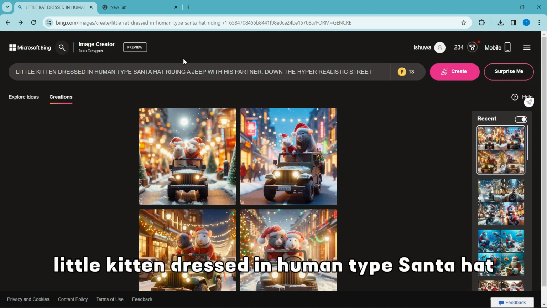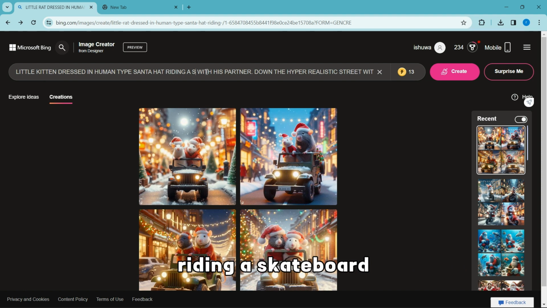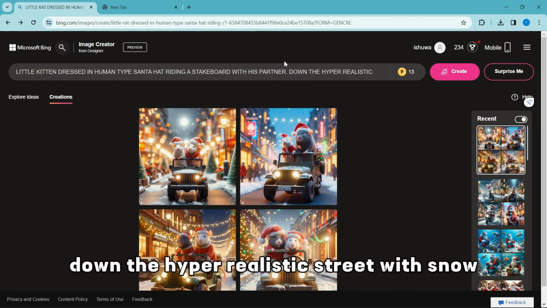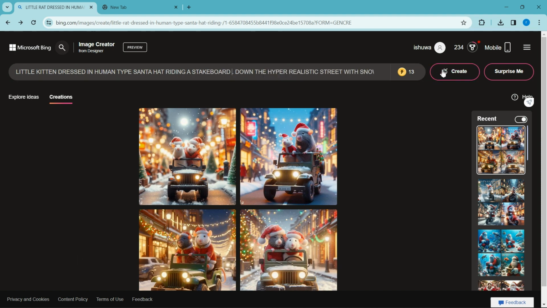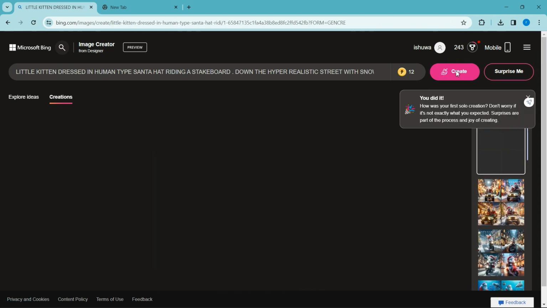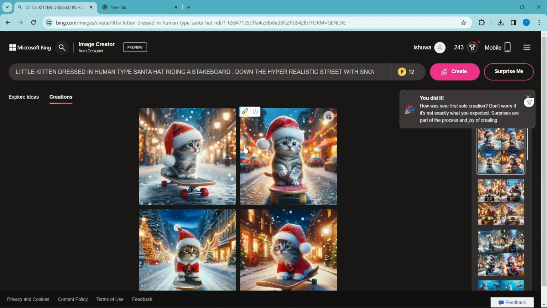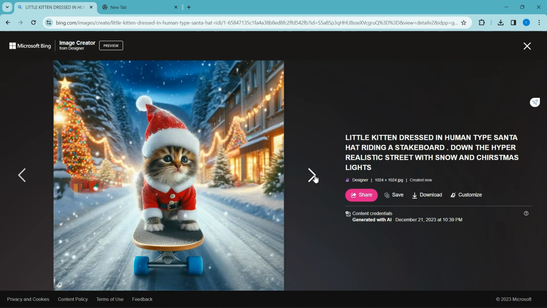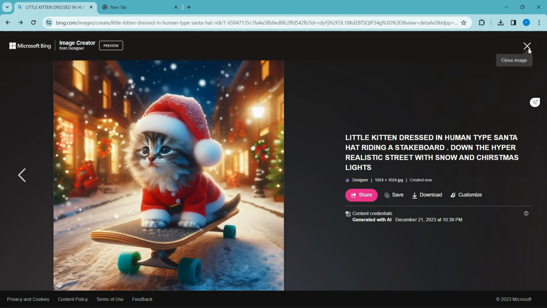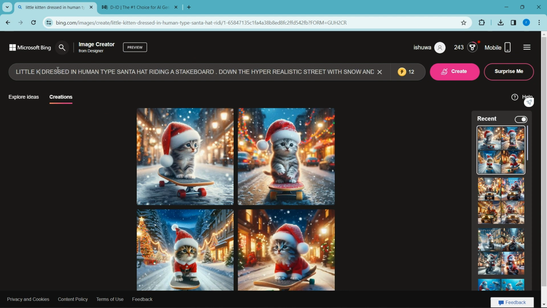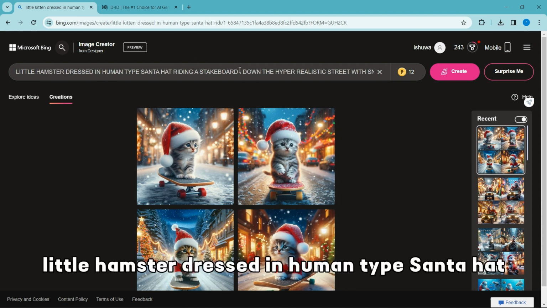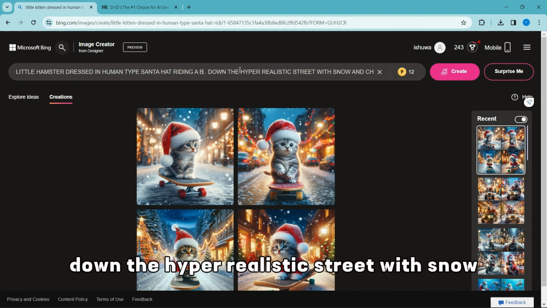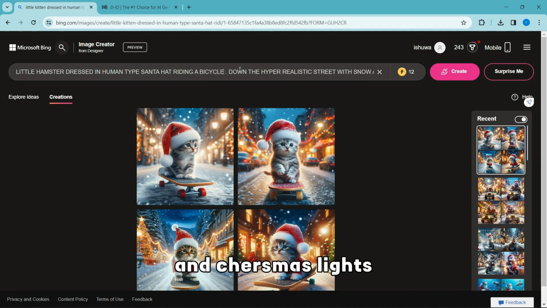Little kitten dressed in human type Santa hat riding a skateboard down the hyper-realistic street with snow and Christmas lights. Little hamster dressed in human type Santa hat riding a bicycle down the hyper-realistic street with snow and Christmas lights.